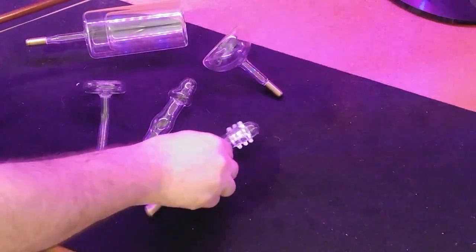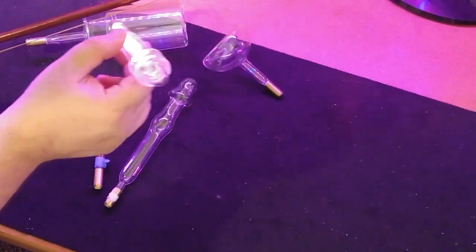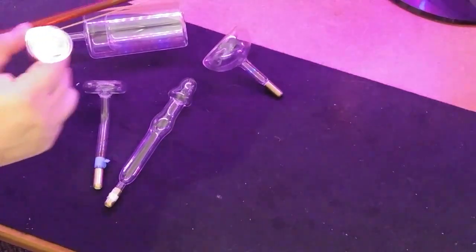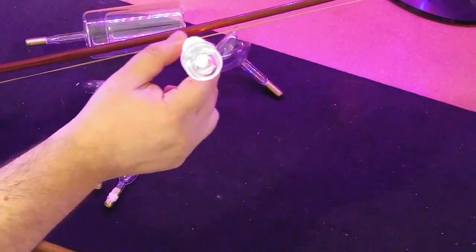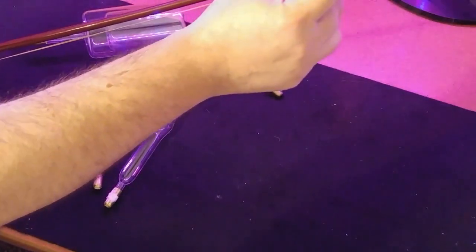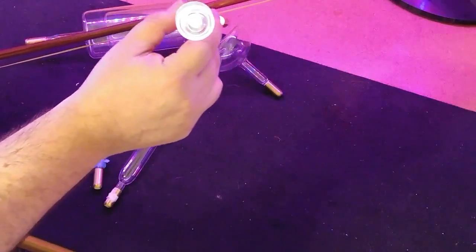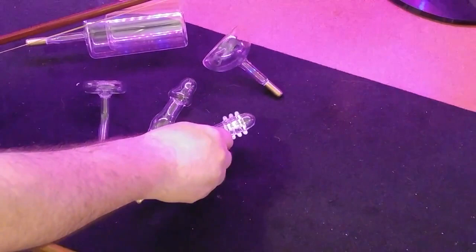I'm not sure the best way to sort of demonstrate this. So, the whole length of this... and then, of course, you would probably play someone like a chiller with that. This has got to be kind of one of the coolest things I've seen her kind of come up with. A really, really neat idea.